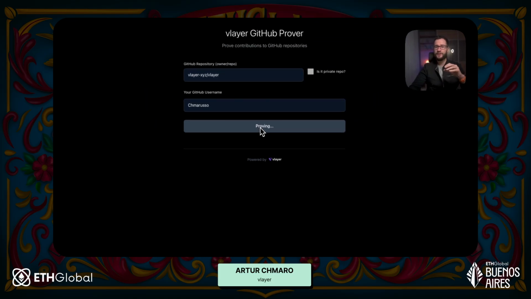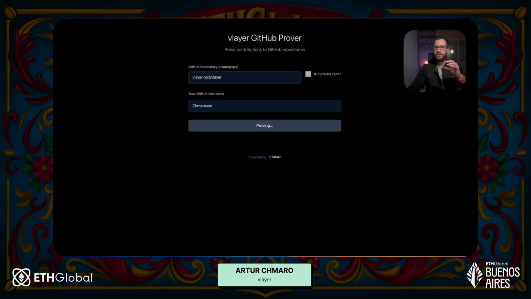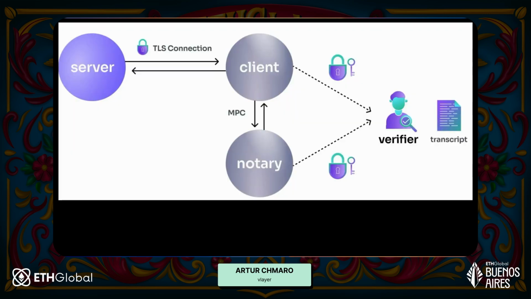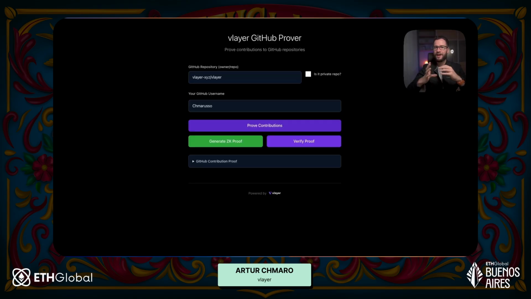And now behind the scenes, we are sending a payload of what call we want to do to our web prover. And this web prover is initializing a connection with the notary that is looking at every chunk of this call between our web prover server and GitHub servers. And the notary in that configuration is needed in order to actually be sure that the communication between my server and GitHub actually happened and the certificates were okay and this communication was not tampered with.